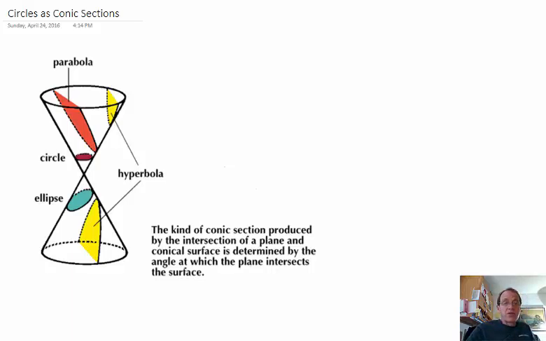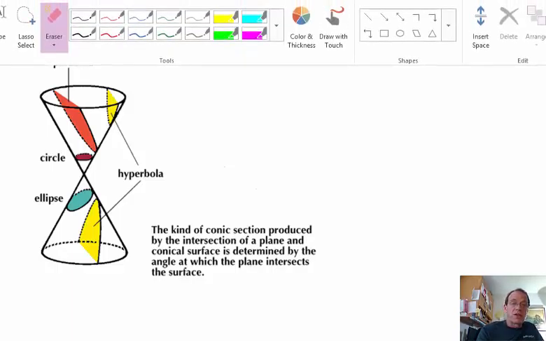Hello, pre-calculus students. We're talking now about conic sections. Conic sections has to do with how a pair of cones that are inverted, that's one turned on top of the other, could be cut. The word section means to cut, like in the word dissect or bisect or cross section. All of those mean the same thing, that we're cutting through something.